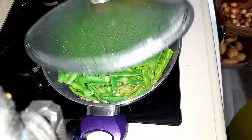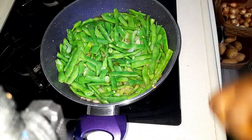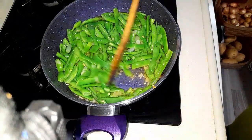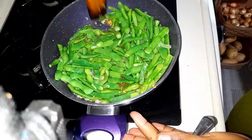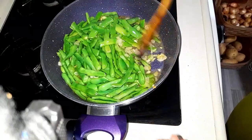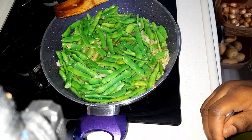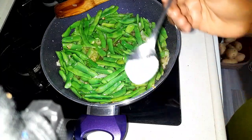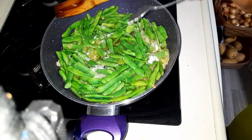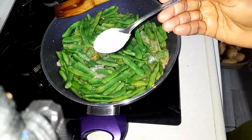And what we're going to do is make sure that we are checking on our food. As you can see, they are turning a good color. So I'm going to give it one more round of mixing together, and during this time we're going to be adding some salt just to make it taste good, and to make it even more delicious we're going to be adding a little bit, not too much, just a little amount of sugar.